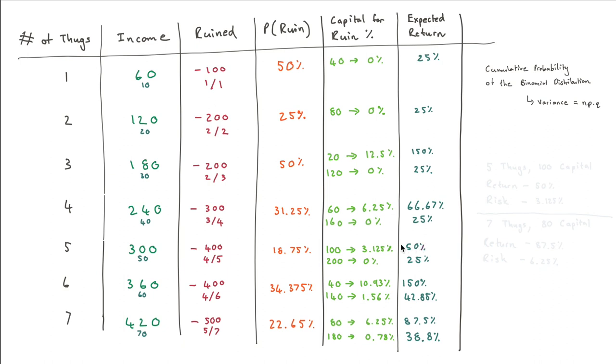Or you could be saying, hold on, I only want to put up 100 in capital, and what I'll do then is play against five thugs, and this will give me a 3.125% chance of ruin, which is below my risk appetite, and it's going to give me a 50% return. So at the end of the day, because we couldn't find one that was exactly at 5%, because this is also one of the things, is because the more return, or the more risk we take on, the more return we can get, we don't want to come in too low. We don't want to go, I think there was like a 1.56% or a 0.78%. We don't want to take those ones on because we've made this, or we've come to this conclusion that we are prepared to take on 5%. So it is a bit of a problem if you're under your risk appetite, because it means that you've got room to take on more risk, which will allow you to take on more expected return.